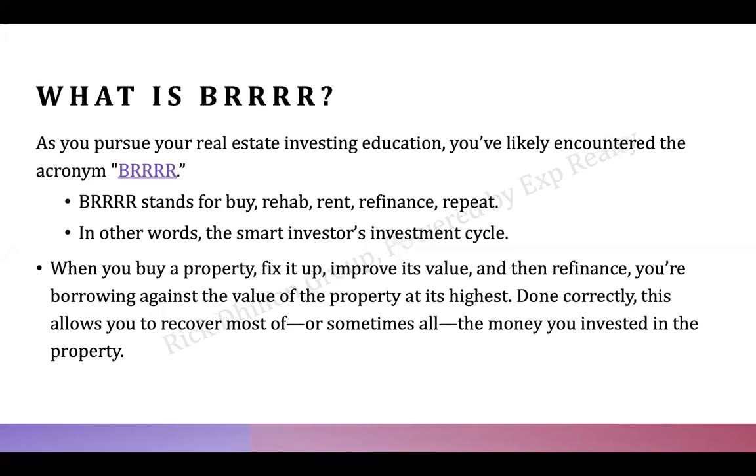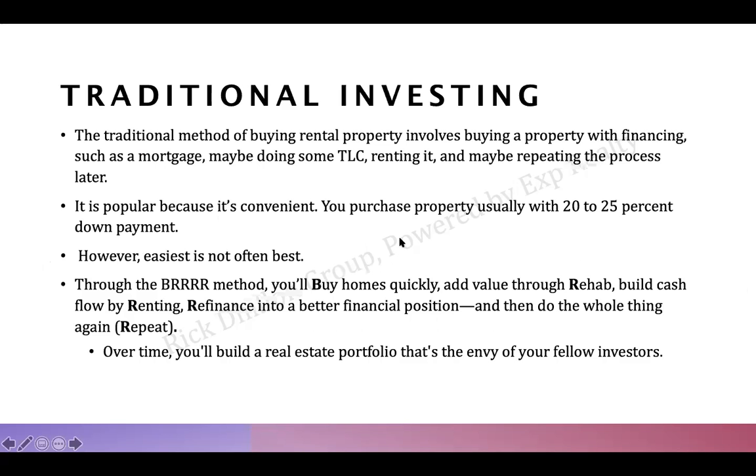I've had a couple of properties where I just buy and hold — doing minor TLC like paint, maybe changing out a floor when wear and tear gets high, and just renting them out as-is. When I learned about BURR about a year ago properly, I haven't been able to get the funds together, and part of that was fear. Now that I've got Grinder to lean on, my plan is to do at least one BURR property this year, hopefully two, with Grinder as the main coach on BURR.